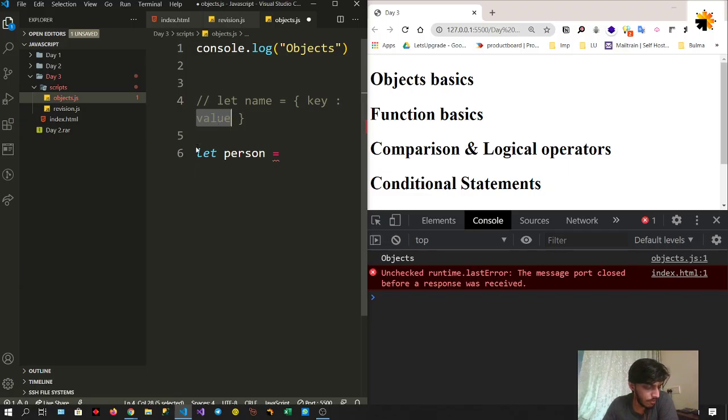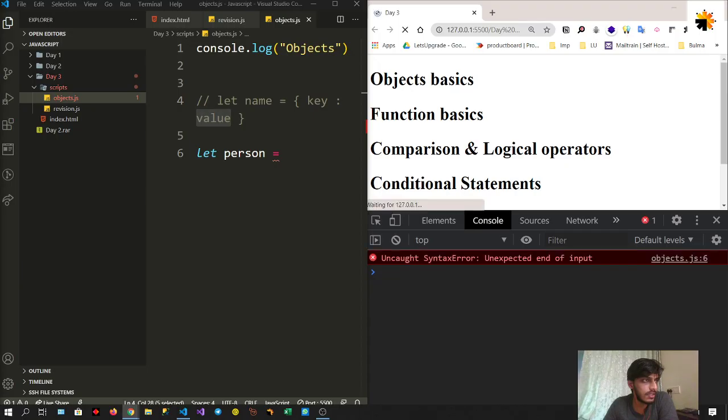How do you run code simultaneously? There is something called live server. It is an extension of VS Code, which lets you run it. Yep, similar to a dictionary in Python.